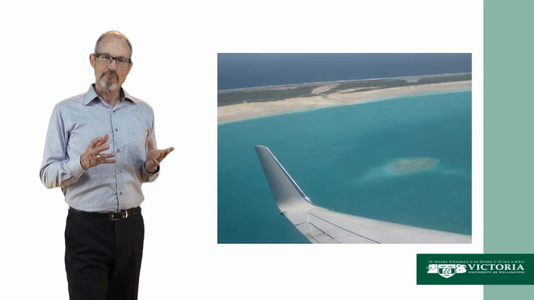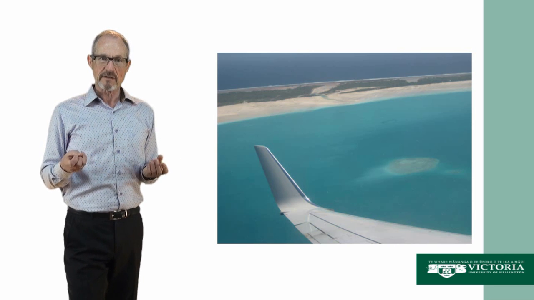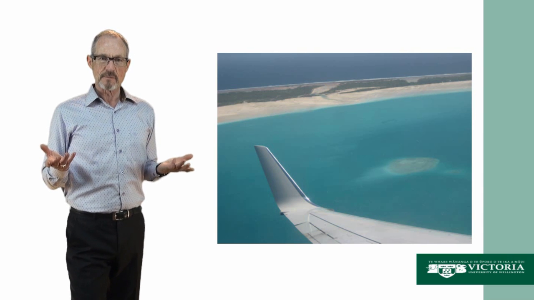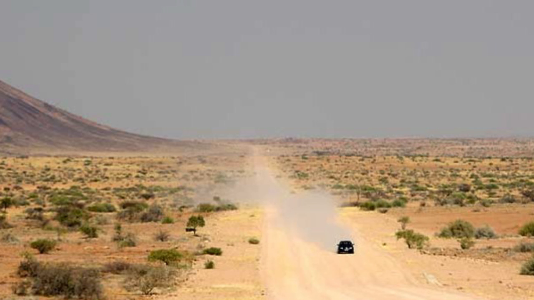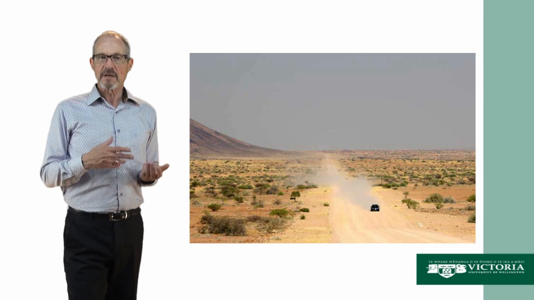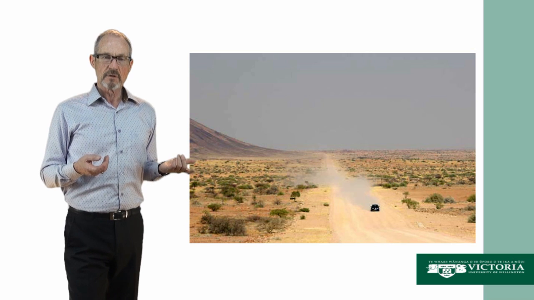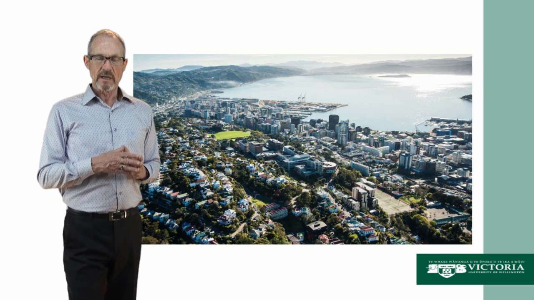So I began my career in teaching English as a second or foreign language here in Kiribati, and after that I had the good fortune to go to places around the world. For example, I went from Kiribati to Namibia in Africa. So from being a little dot in the Pacific, it was a very flat, desert-like environment. I worked in Namibia, I worked in Cambodia, Thailand, and I've also had the good luck to work on projects around the world in places such as Vietnam, Peru, Vanuatu, Saudi Arabia, to name some of the places. But today, I work in Wellington, New Zealand.